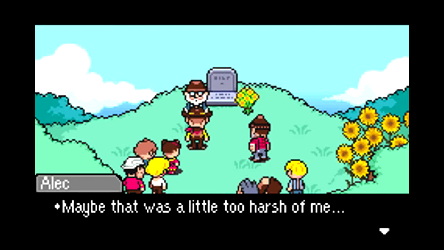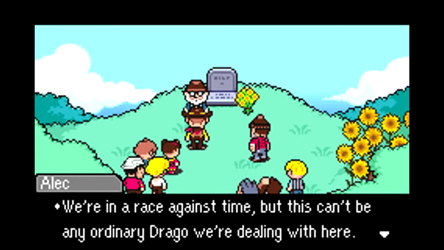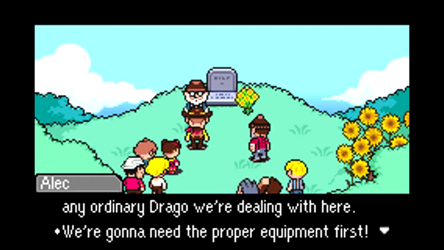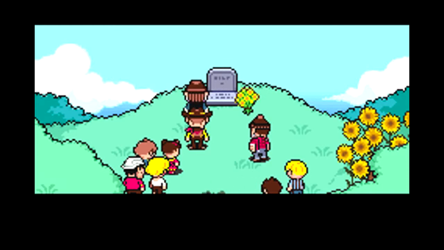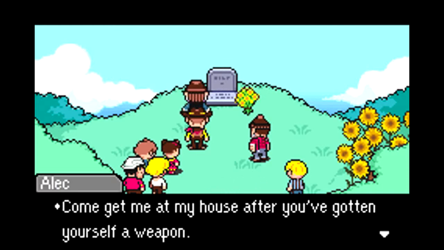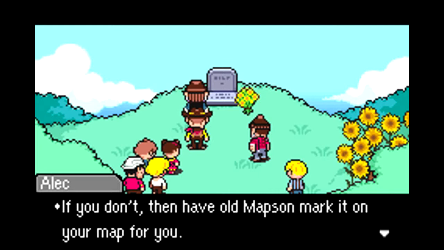Maybe that was a little too harsh of me. I'd say so, Flint. Sounds like Klaus is heading into the mountain to kill the Drago that killed his mom. We're in a race against time, but this can't be any ordinary Drago we're dealing with here. We're gonna need the proper equipment first. Get a weapon to fight Dragos with, and then hurry to my place. Come get me at my house after you've gotten yourself a weapon. Do you remember where I live? If you don't, then have old Maption mark it on your map for you.